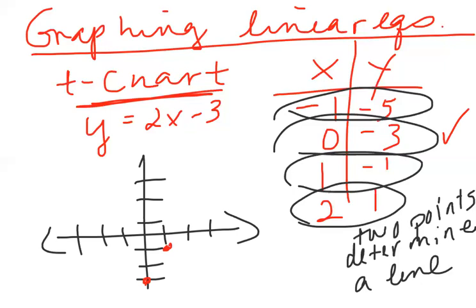2 points determine a line. You have your 2 points. Just go ahead and sketch your graph. By the way, if you wanted to plot additional points, you could. Like the 2, comma, 1. 2, comma, 1, guys, would be right about here. You know, maybe I missed it just slightly. All right, guys. So that's it for that one there.